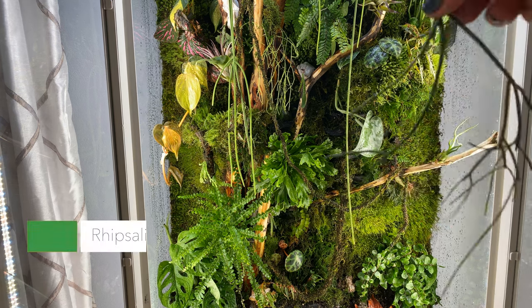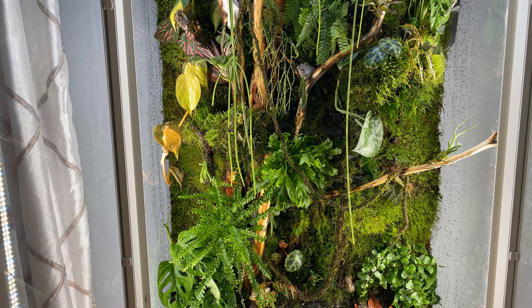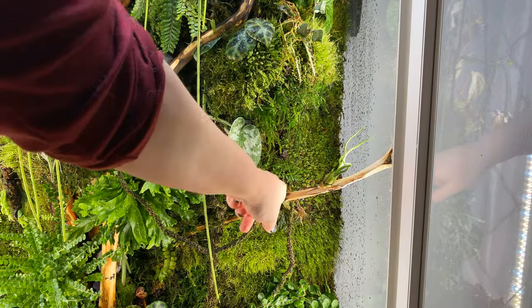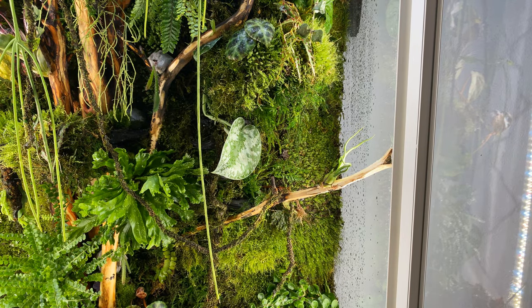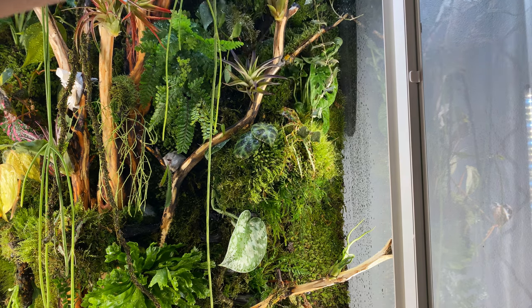This little piece, which is not really alive. I mean, it's alive, but it's not rooted. It's very desiccated. But in my experience with this one, it does have a tendency to root fairly easily. So I'm trying to figure out where exactly I want this. I feel like I have a plan for this nook right here. I have something that needs to go there. So I'm wondering if I shouldn't put it there. That's pretty.